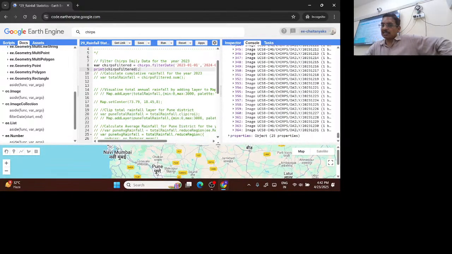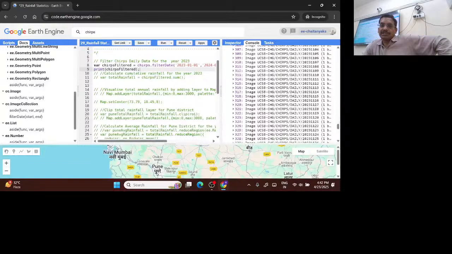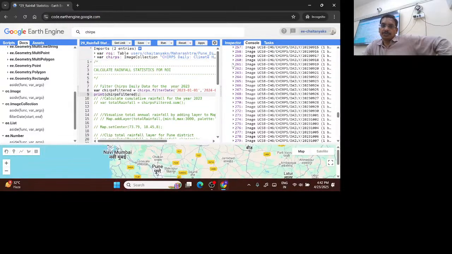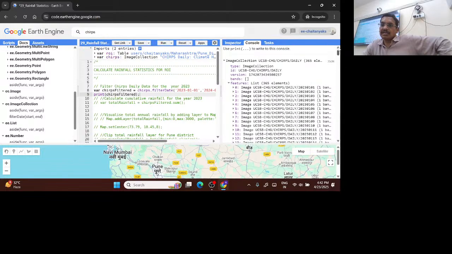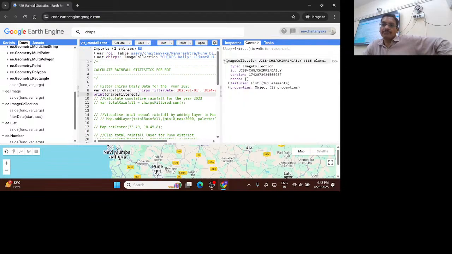The last one is 364 because we are starting from 0, 31st December 2023. So there are 365 images. In that way you can check any data set by printing onto the console.